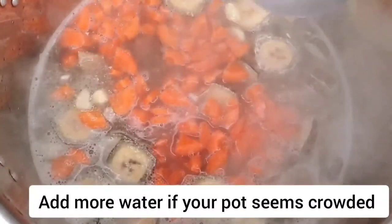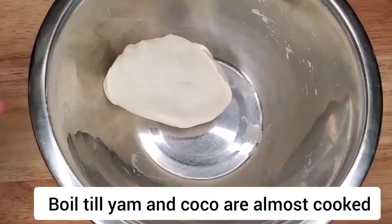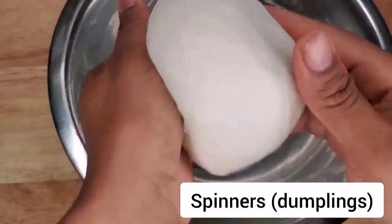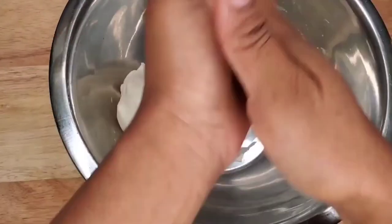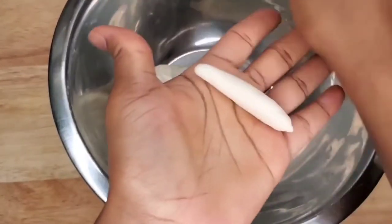So the liquid and the meat, everything is in a pot brought to a boil. Then you're gonna add all of these starchy foods and vegetables. And once the yam and the coco are halfway cooked or three quarters of the way cooked, then you can add the spinners. All you're gonna be doing is pinching off little pieces and rolling them between your palms just to create this long skinny shape.